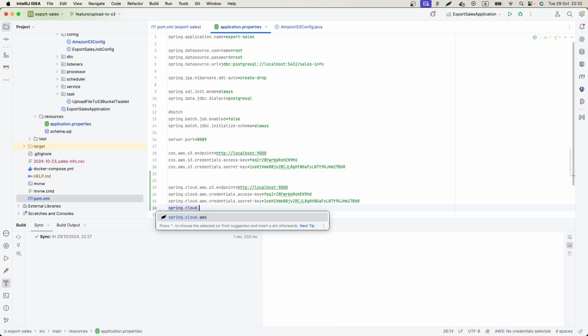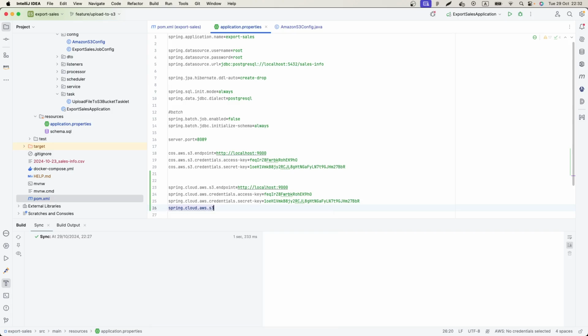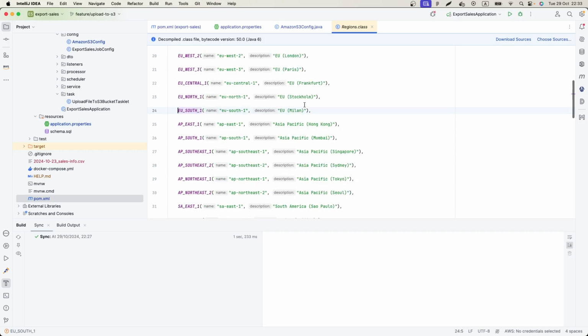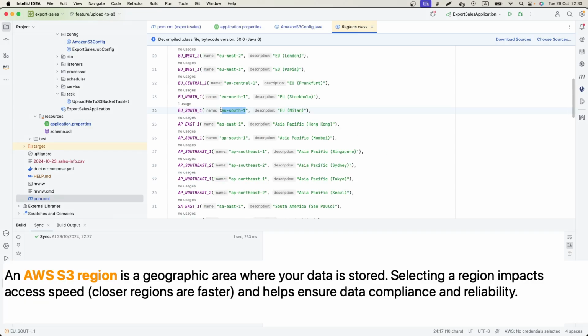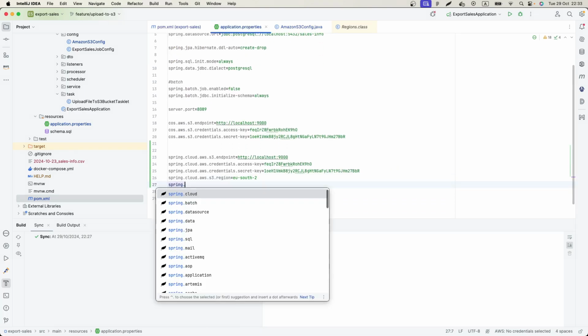So Spring Cloud AWS needs the specification of the region itself. So just like this, for example, here we paste the region. Let me just go here and grab the region that we are going to use. So let's go back here. So this is our region now.